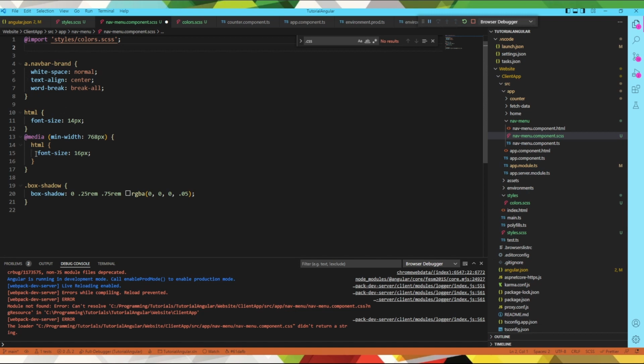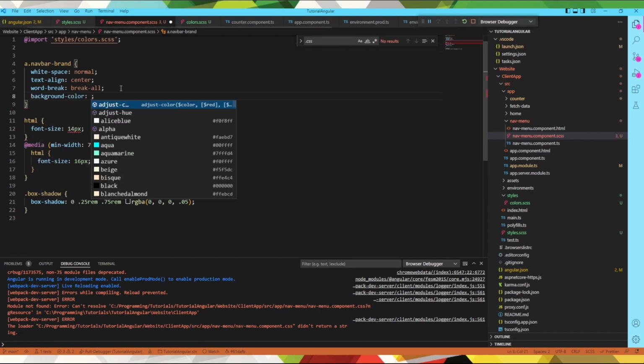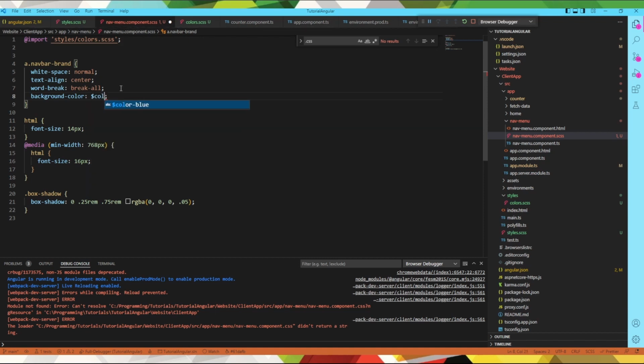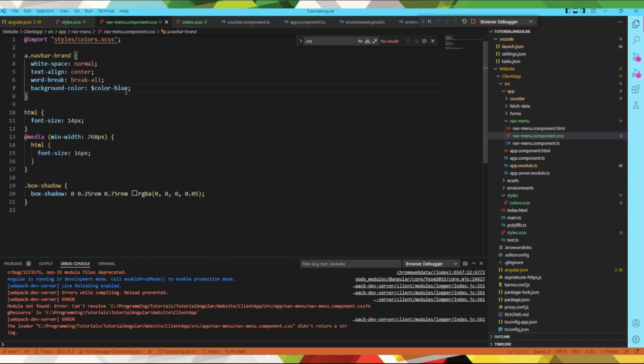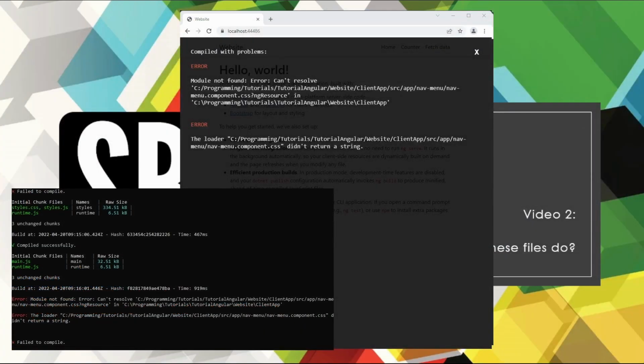Maybe what we want to do is we'll change the whole navbar brand section, and we'll change the back color of it, and we're going to use our new color blue. And if we save that, we're not actually going to be in a working state yet. Let me take you over to the terminal window so you can see that we had gotten an error here.